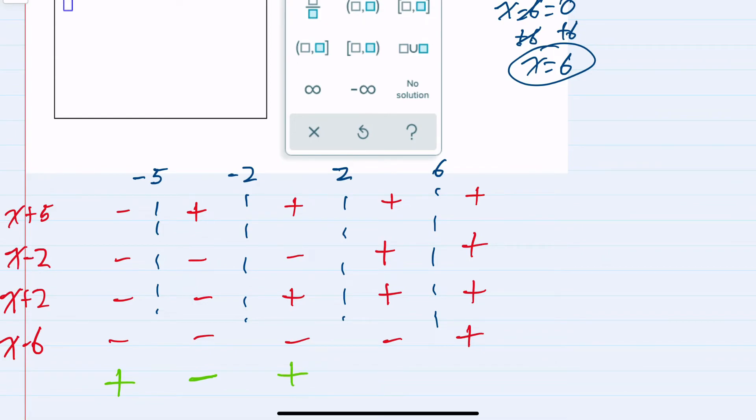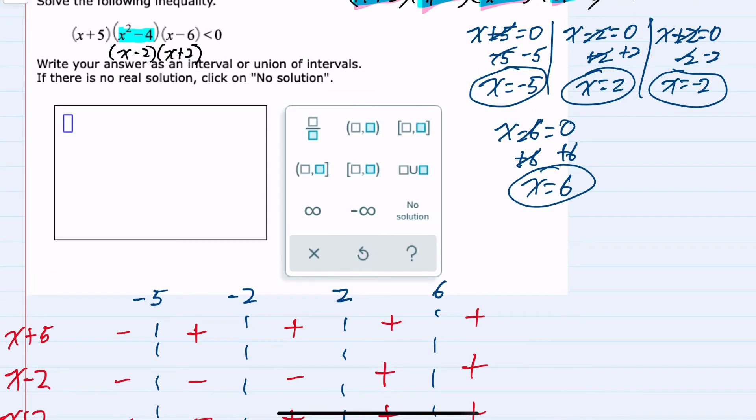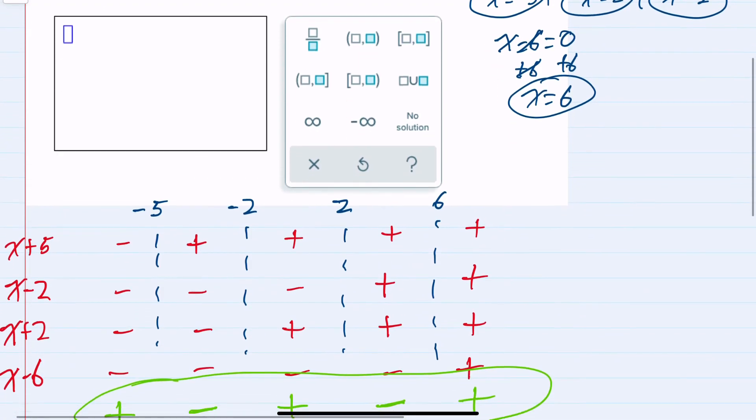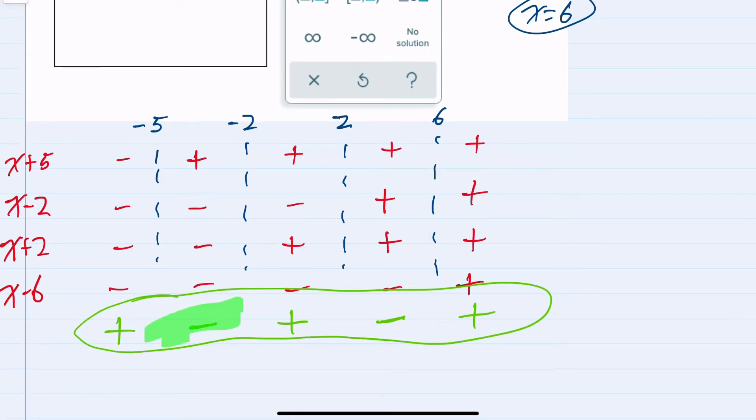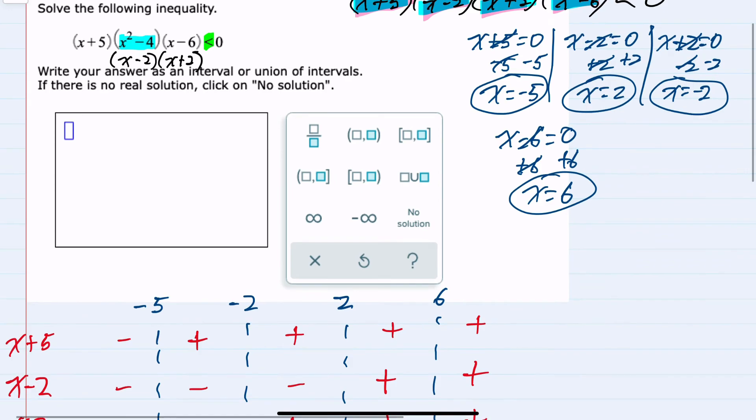Between 2 and 6, I only have 1 negative, so multiplying would give me a negative. Larger than 6, everything is positive, so multiplying is still positive. I can use this final line where I've written the signs for the product and look back at the question. I'm interested in where this polynomial is less than 0. So that's going to be where it is negative. It is negative here and here. This does not have an or equal to underneath the sign, so I'm not going to include those endpoints.